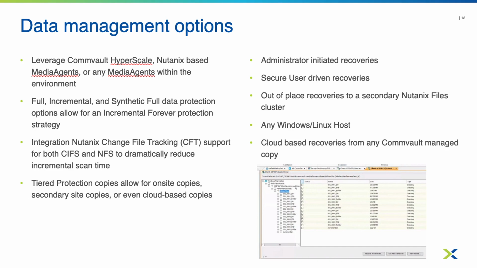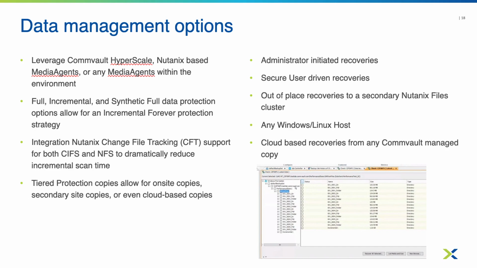Yeah, I can imagine. So those extremely large data sets, I imagine figuring out what changed from one backup to the next is pretty time consuming. They can be, that's for sure. But thanks to the Nutanix integration and the work that you guys have done, there's a change file tracking API that we're able to hook into that allows us to simply query the files environment and ask the system what has changed in a given period of time.